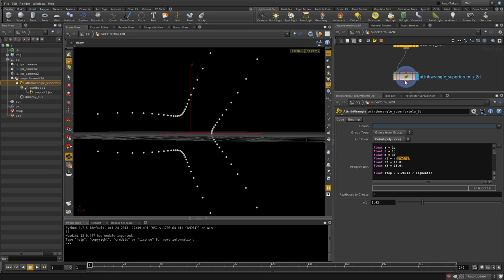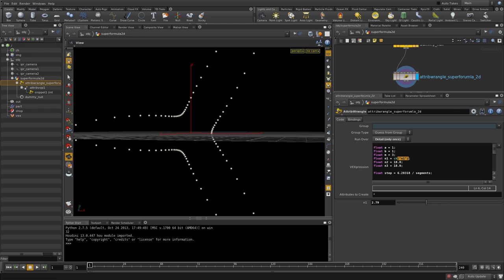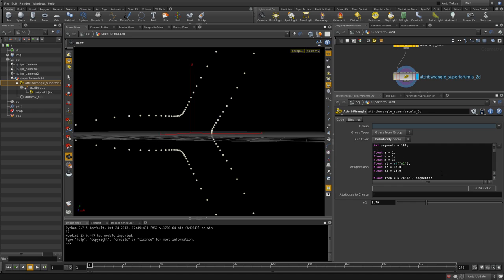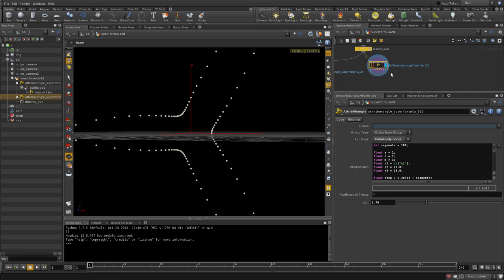So let's go ahead and demonstrate the extension of this that I really like, which is what we're going to do: we're going to wrap this function right here, and we're going to generate permutations of the parameters. All right, so let's copy this so we can do our modifications to it. Call it Superformula 2D evolve.